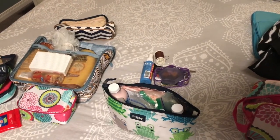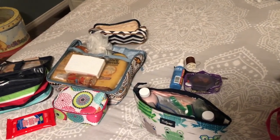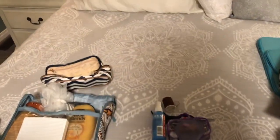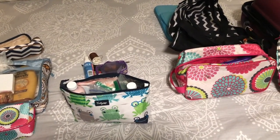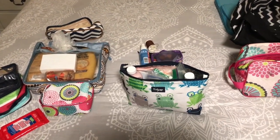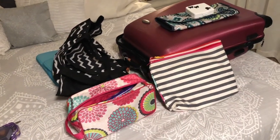I usually give them a list of clothes that they need to pack up, and they can choose whichever clothes they want to pack and pack within that list. Otherwise, they would either underpack or overpack for sure. This way, it's a pretty standard list. I have it saved on my computer, and I just change up the number of underwear or socks or shirts that they need based on the number of days that we are traveling for.